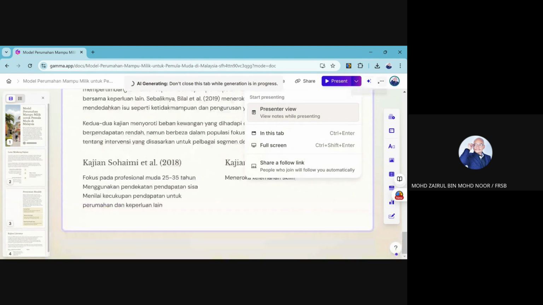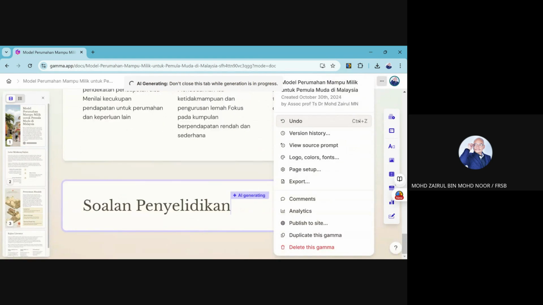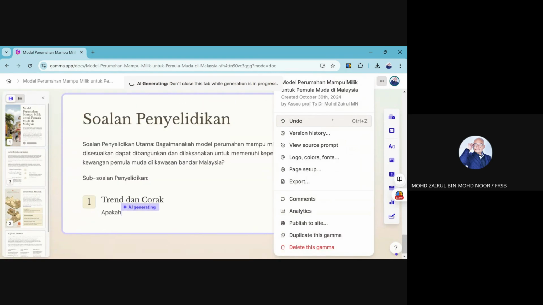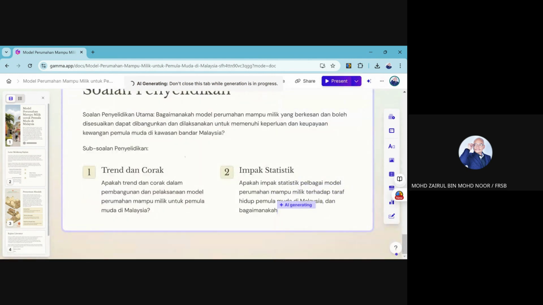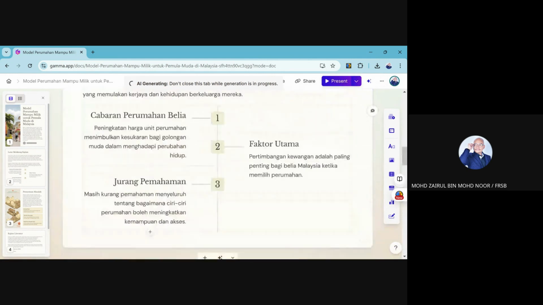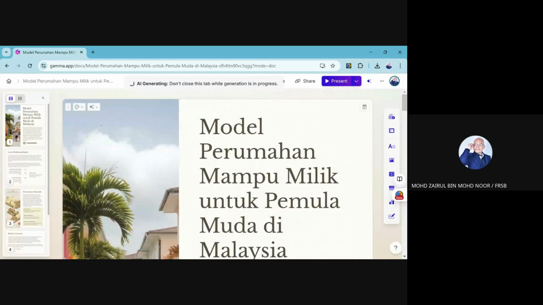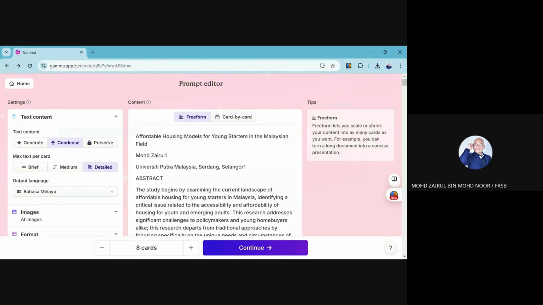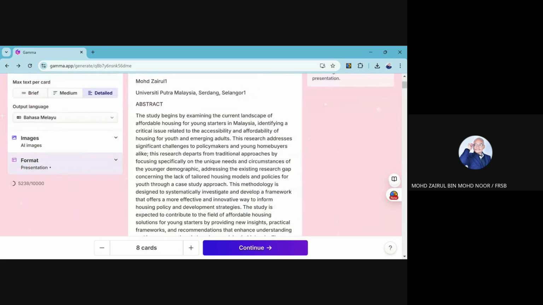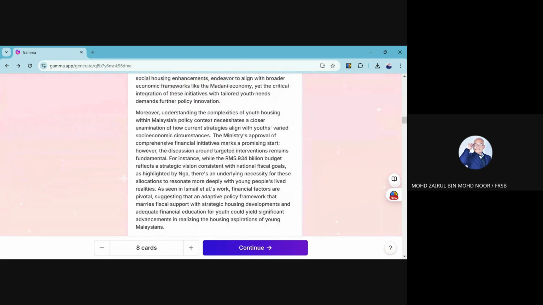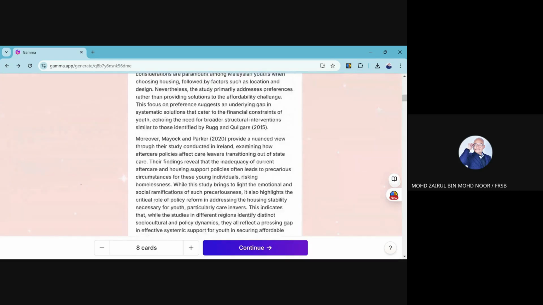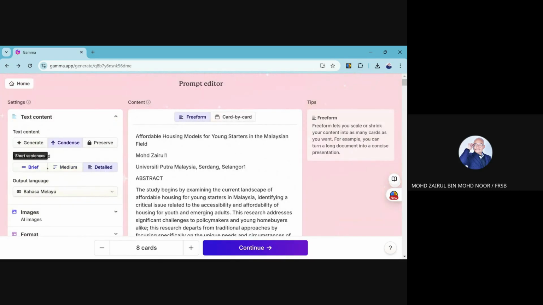Let me just change the setting. It's strange because this is in English.